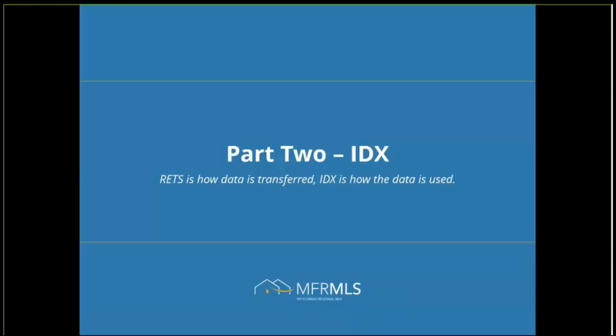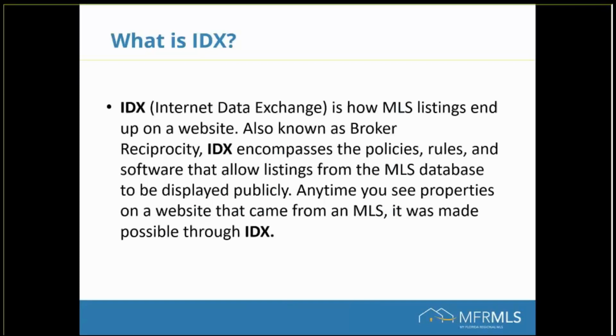All right, so that's going to be part 1. Now, part 2 is IDX, or Internet Data Exchange. So what is IDX? It's how MLS listings end up on a website. This is also known as broker reciprocity. IDX encompasses the policies, rules, and software that allows listings from the MLS database to be displayed publicly. Anytime you see properties on a website that came from an MLS, it was made possible through IDX.